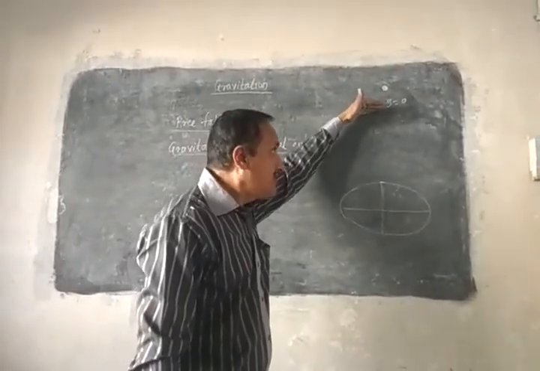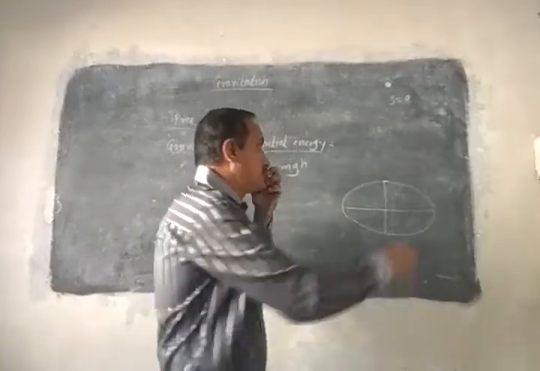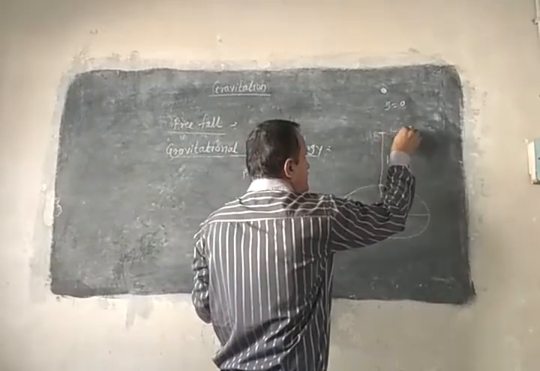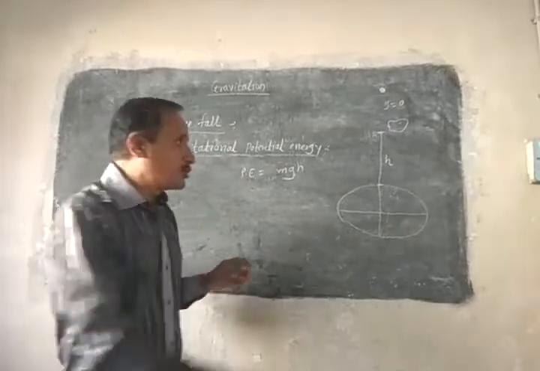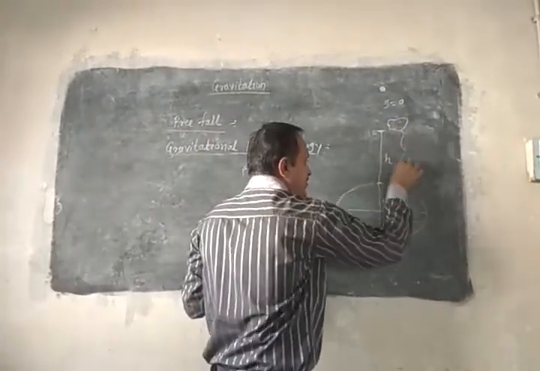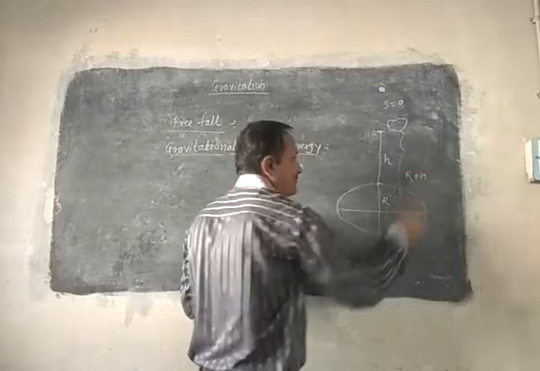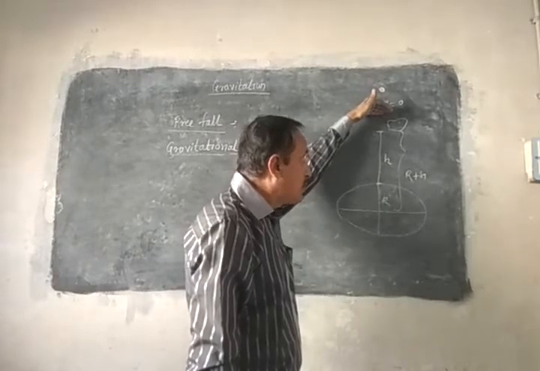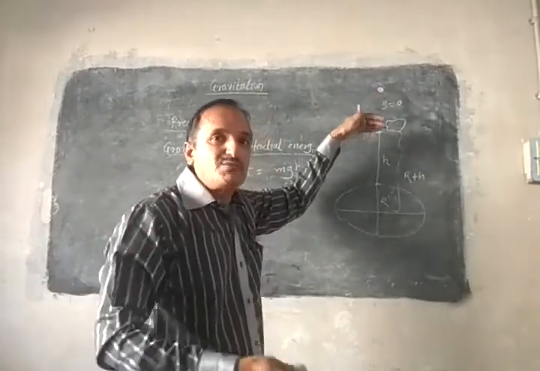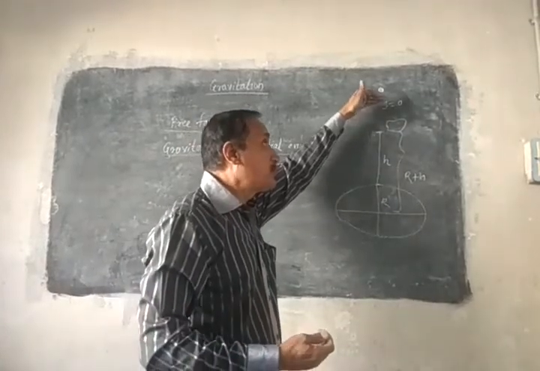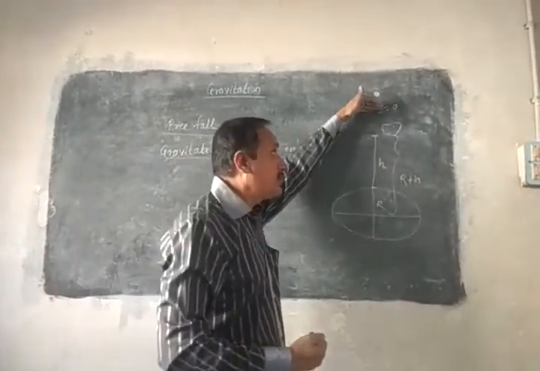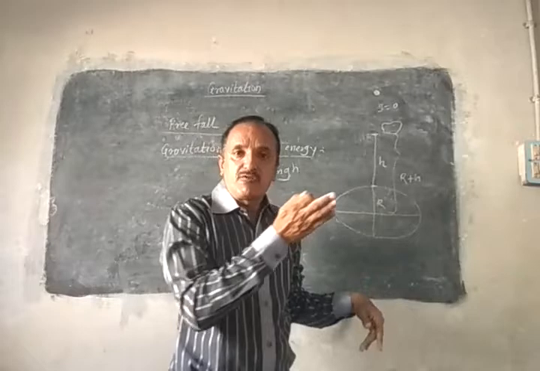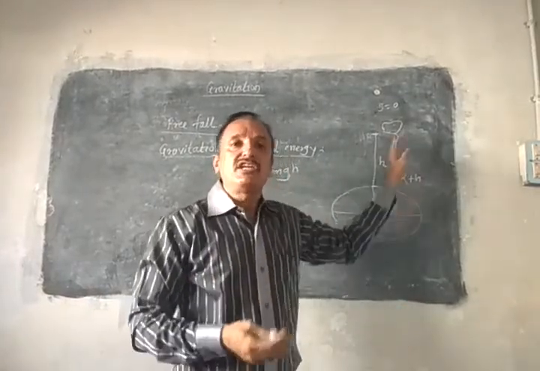Now suppose you bring that object near to the surface of Earth, suppose at this height h, your object is there. So the total distance is R plus h. Here, as the value of g is 0, if you bring the object nearer, the value of g again increases, and the potential energy decreases. Here it is 0. Now if you bring the object near to the surface of the earth, what happens? It will go below 0. Below 0 means it will become negative.